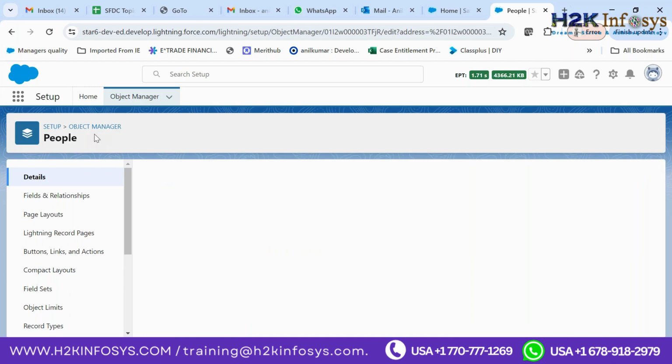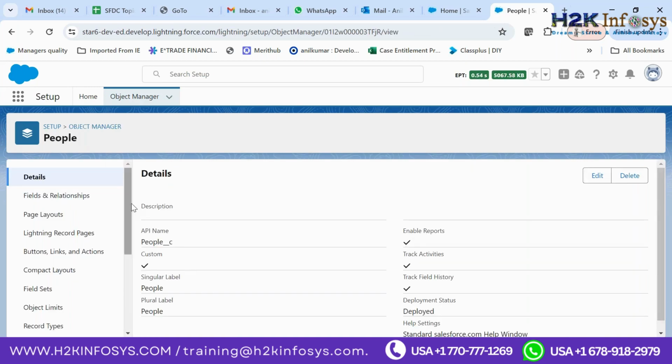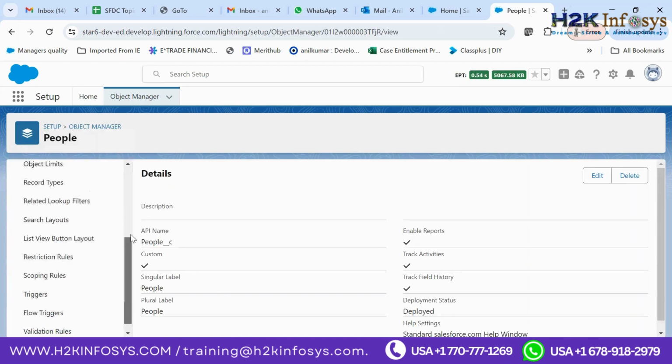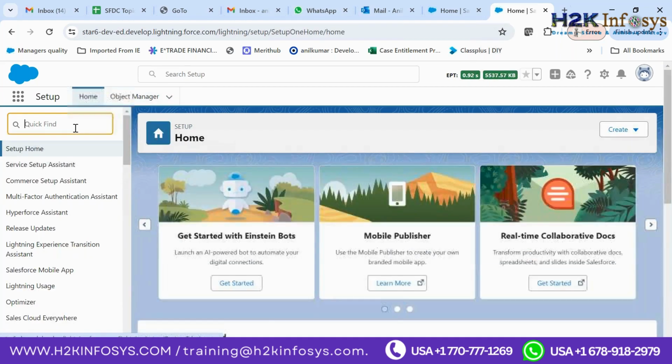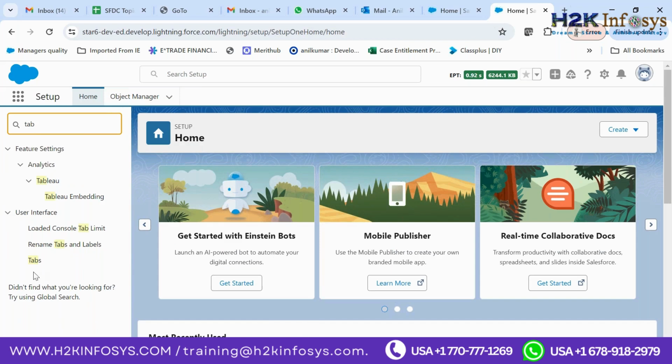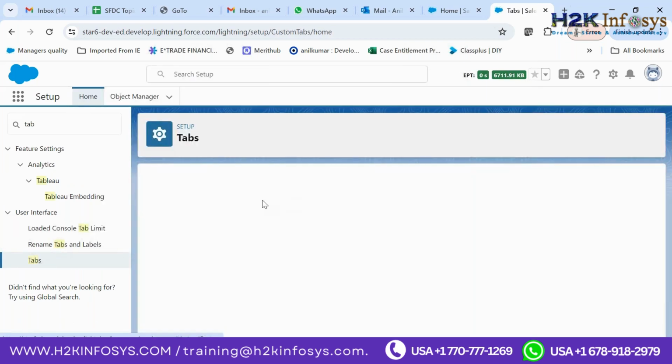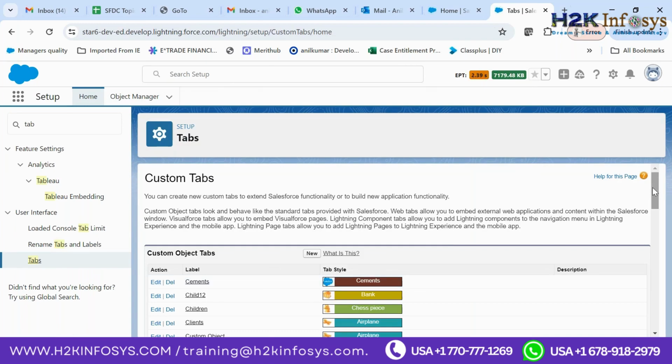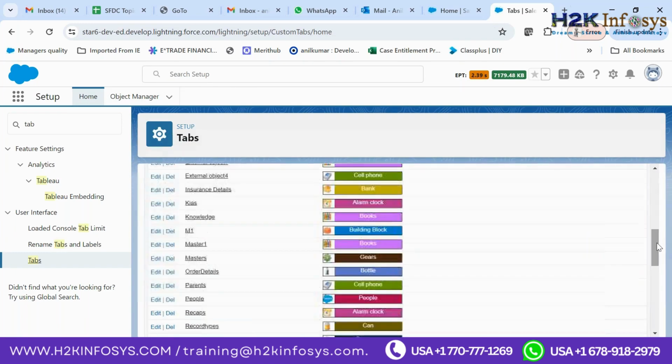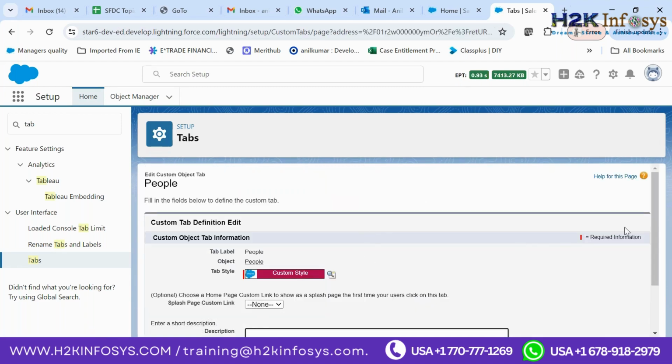If you want to make changes to the tab, then we go to Tabs. Rename tabs, labels, whatever. Here it's People, right? Just see, somewhere it should be People. This one. Click Edit. Again, if you want to make changes, you can.